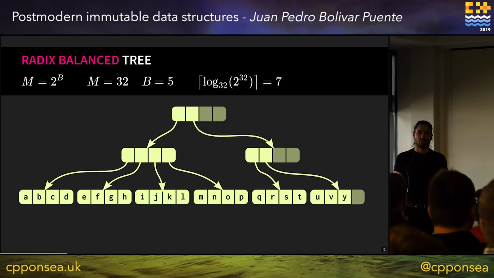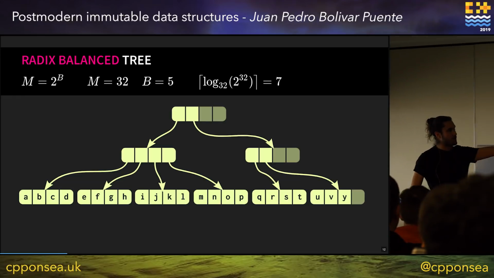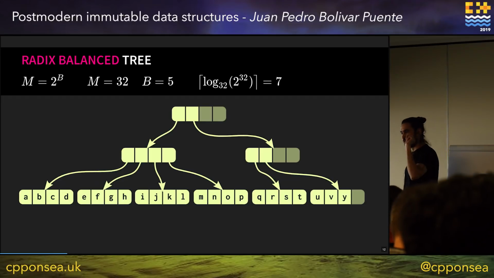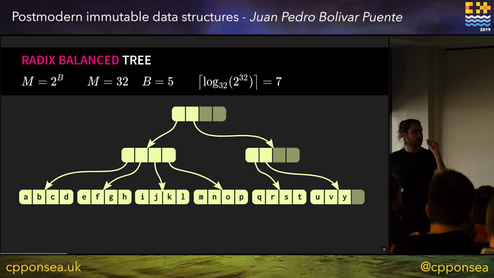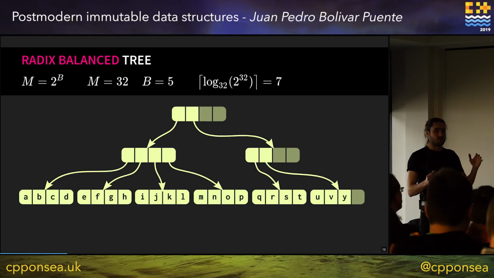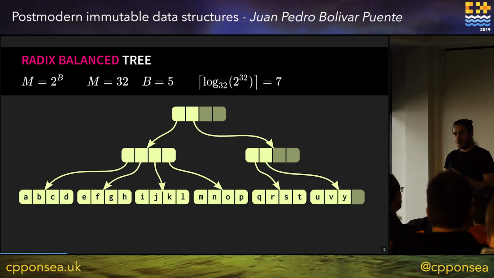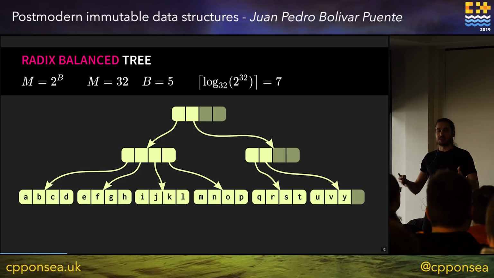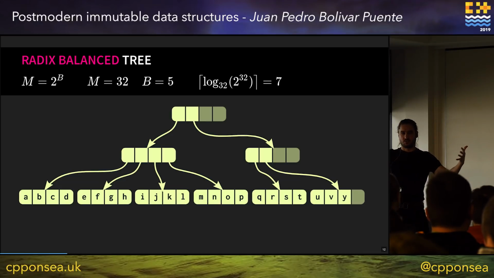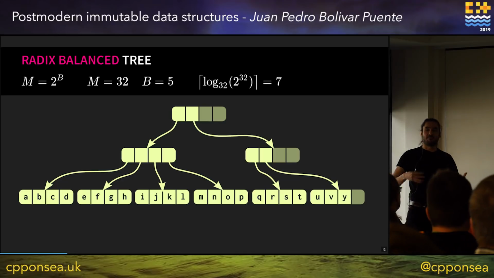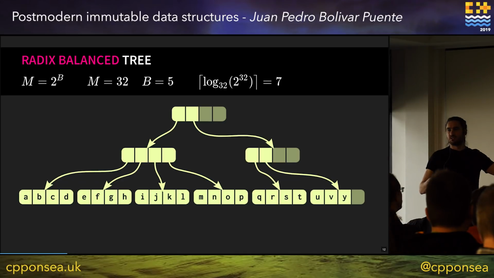There is indirection. But these trees, they grow very slowly. They are not like std::map. They grow slowly. Actually, you can have every element that you can index with a 32 bits element with just 7 levels of depth. Now, when a tree grows so slowly, in the end, when you have big vectors, other factors like the cache size versus the amount of data that you have are going to have much more impact on performance than the depth of the tree itself.